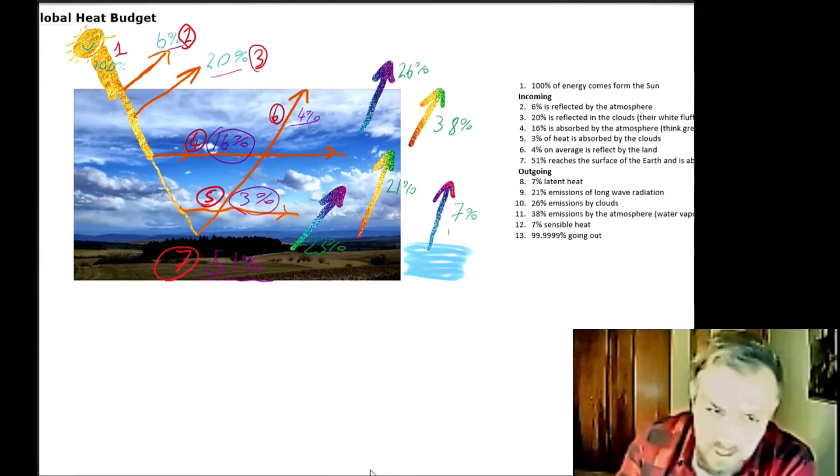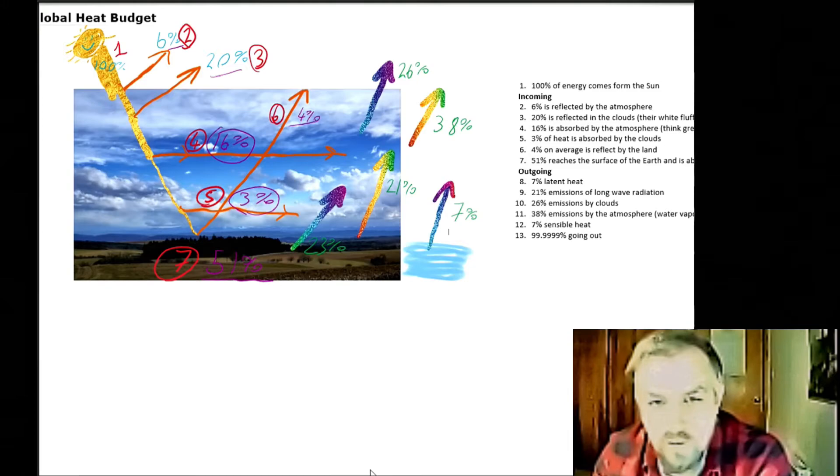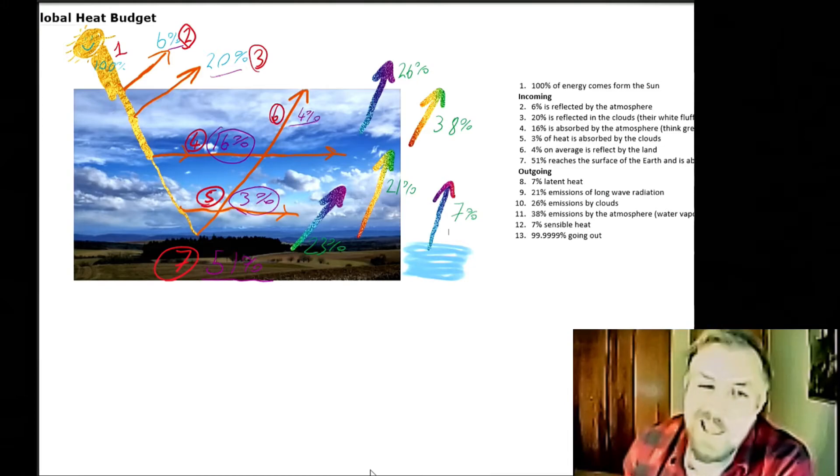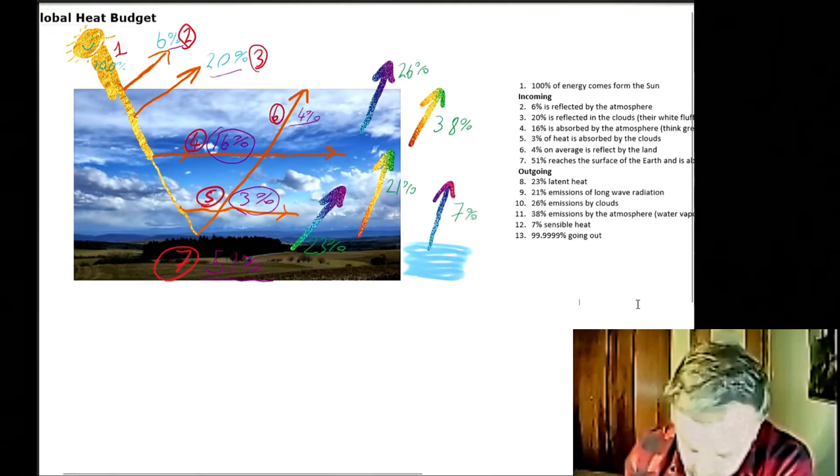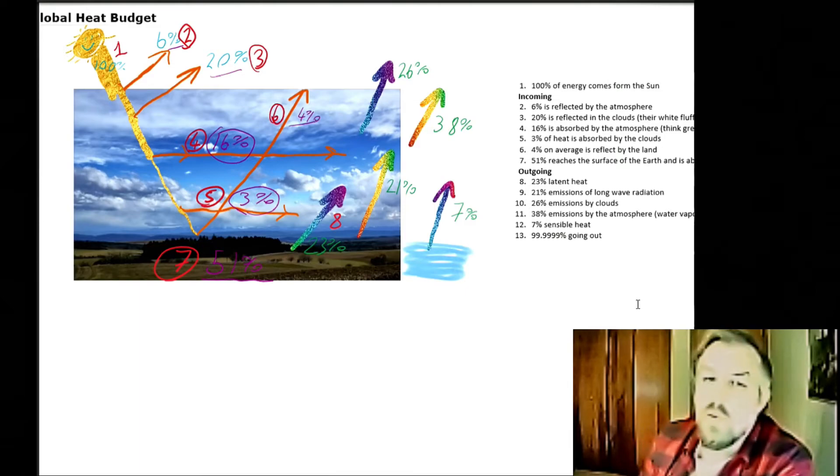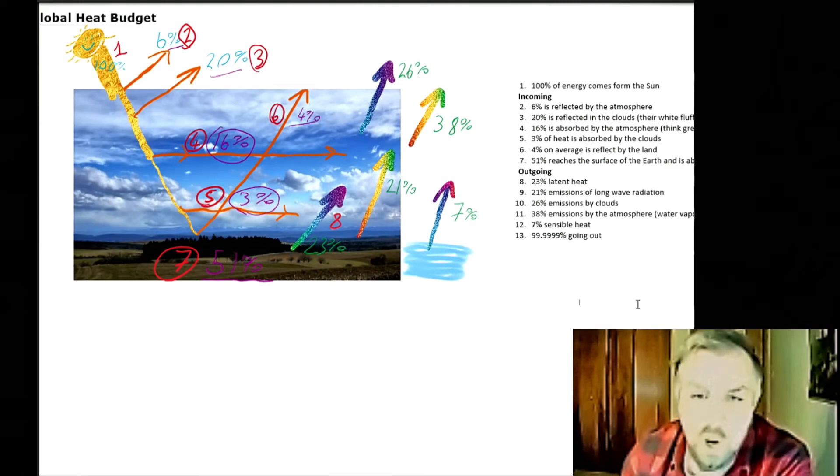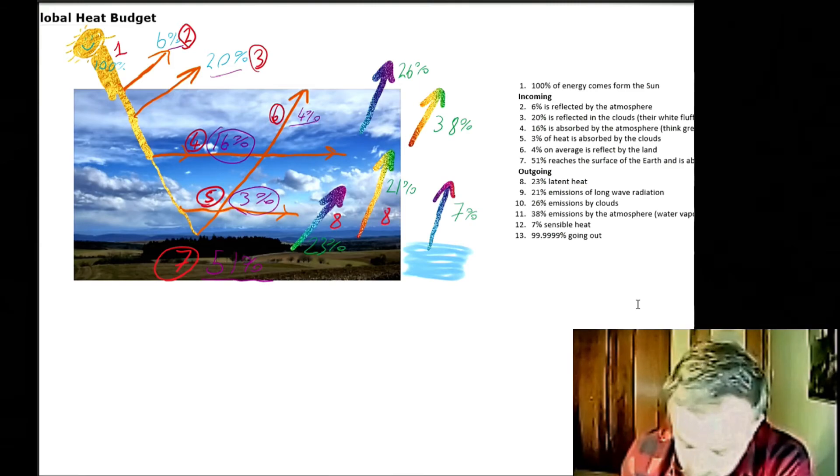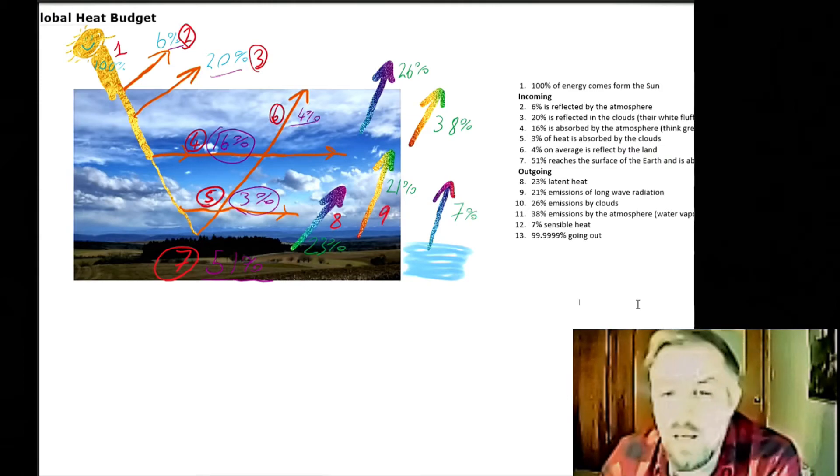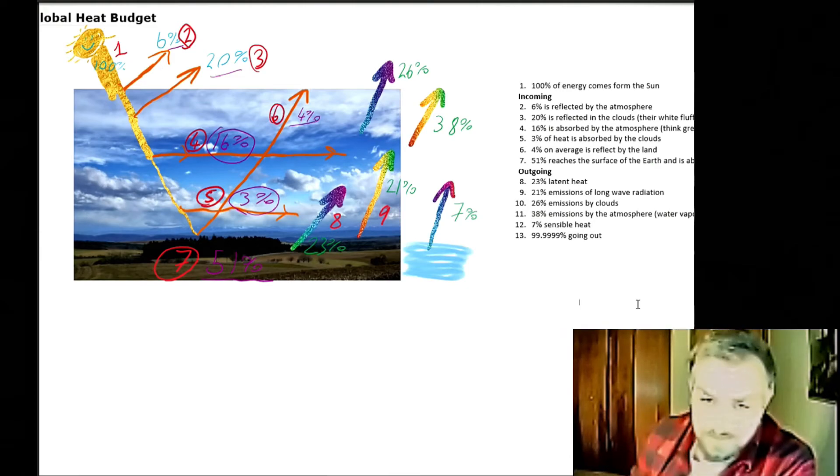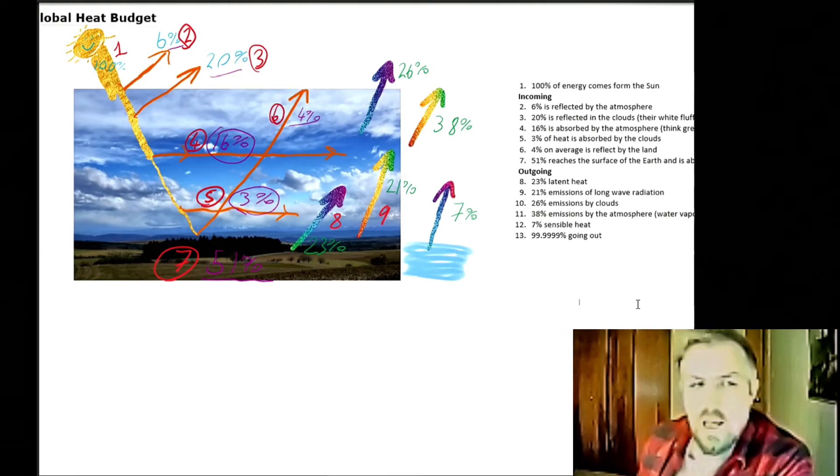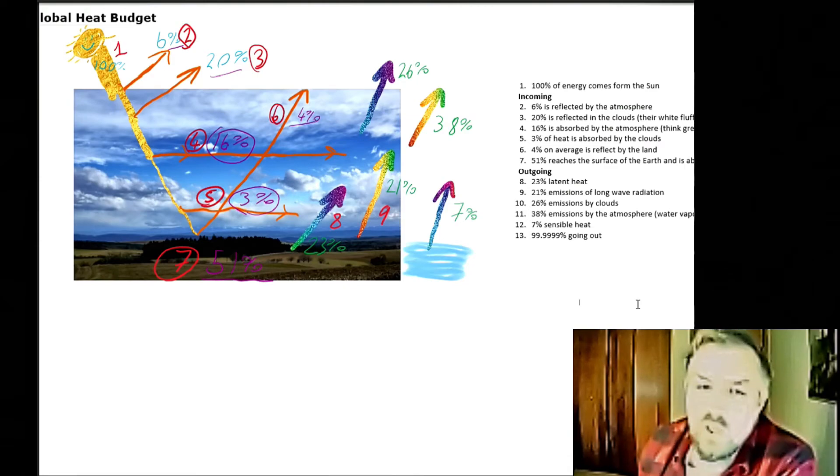After that, we have all this other side. You don't really need to know this for an answer in higher, but we'll just put some of it in anyway. 23% is latent heat, so that's number eight. 21% is the natural reflection or the natural giving off of heat from the surface of the Earth - 21% is by the emissions of longwave radiation back towards space. Some of them will be intercepted by clouds and absorbed themselves.